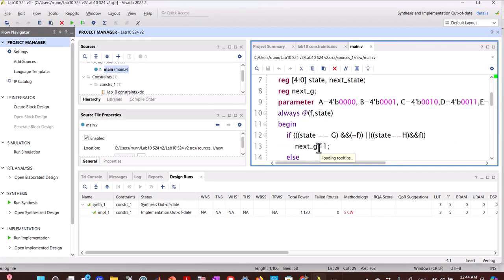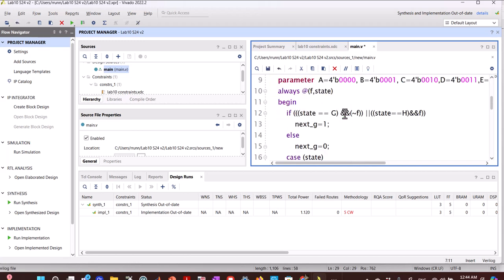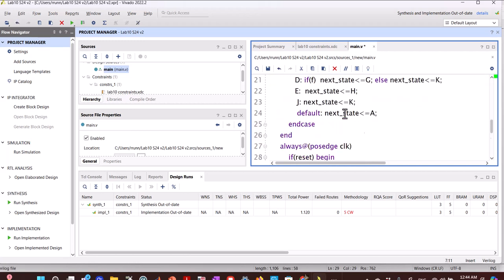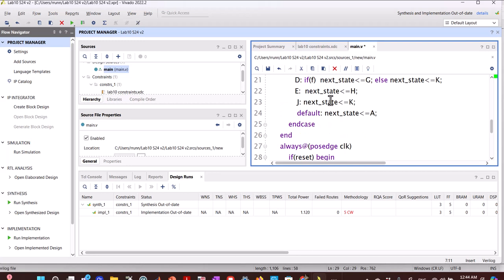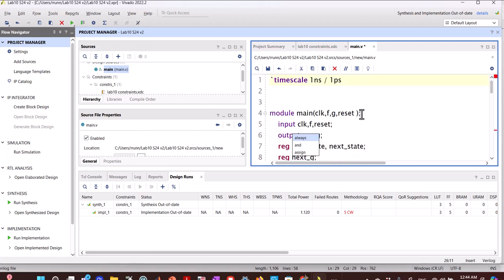Go to my main. That only needed to be a 3. And then put these in.